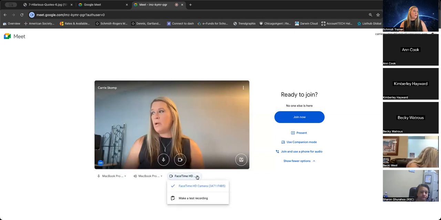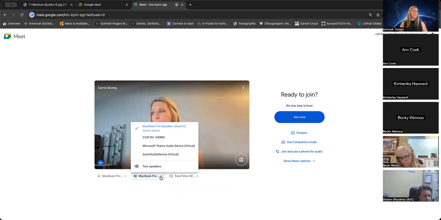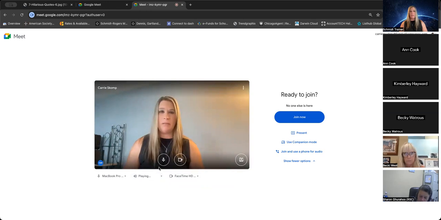Same with your camera. It's going to let you know that your camera is being picked up. If you have more than one option, maybe you have a laptop camera, but you also have a webcam, it's going to let you choose that option there. And then you can also test your speakers on the middle option by clicking the button. And it plays you a fun little song. Then you know your speakers are working. We've had it where we thought that maybe our mic wasn't working, but the person on the other side simply just had it on mute by accident. So those things can happen. So if you check these first, it's a really good way to set your call up for success.